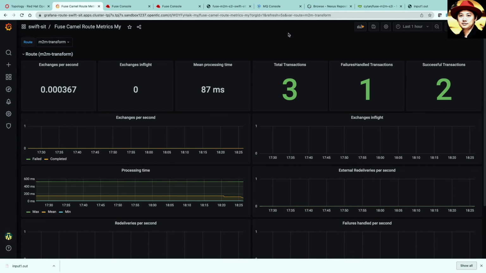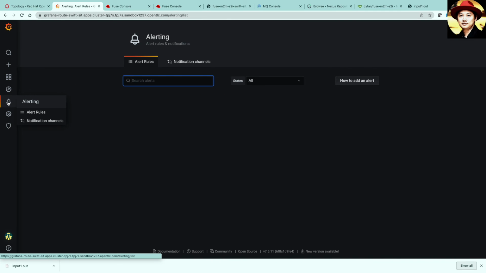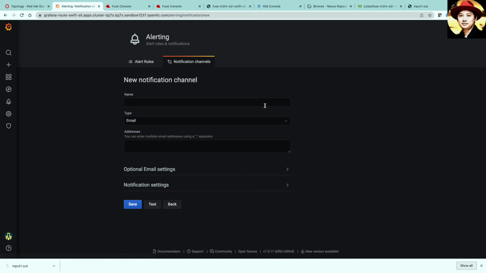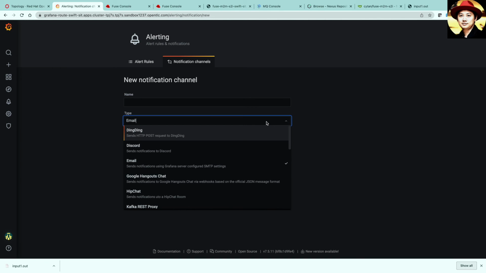So this is for the Prometheus. We also can make use of the alerts from the Prometheus, from the Grafana, where we can define and integrate to other channels for the notifications. Here we have email, where we can integrate to an email server and send out the email if there are any failures or any rules that you have defined based on your alerts.